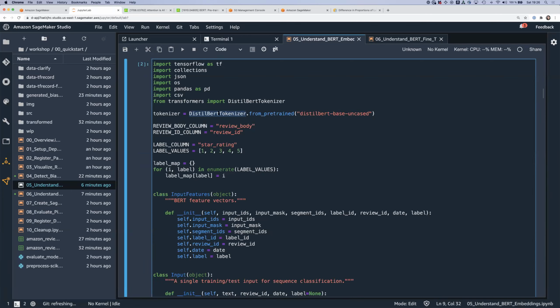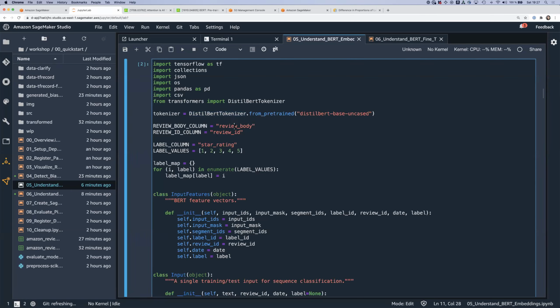So this call basically pulls down this tokenizer from the Hugging Face library. We're saying we're using distilbert-base-uncased, this is the type of the model we're using, and pulling down the tokenizer for that model. And that basically implements all that's needed to create the right tokens.